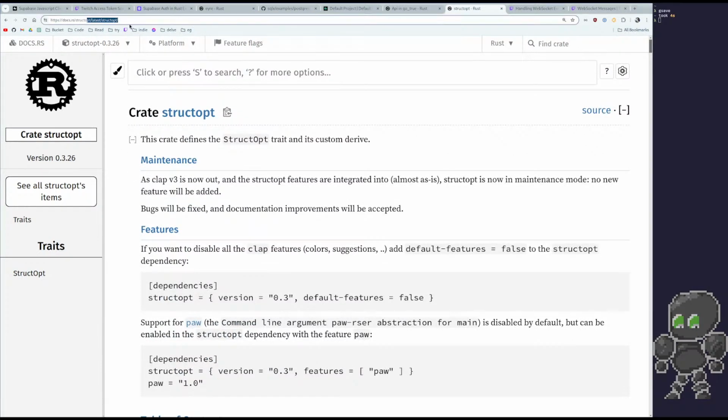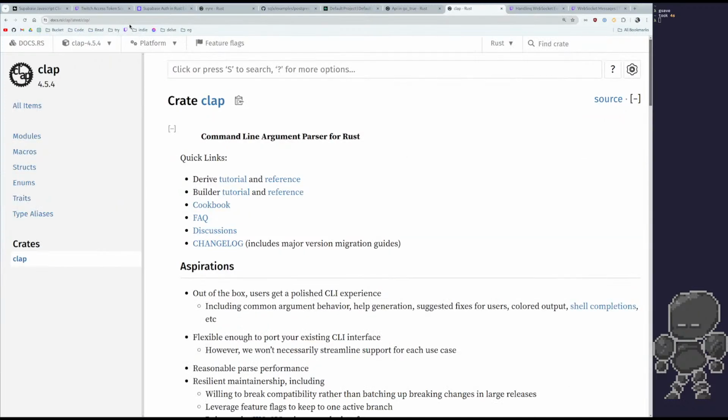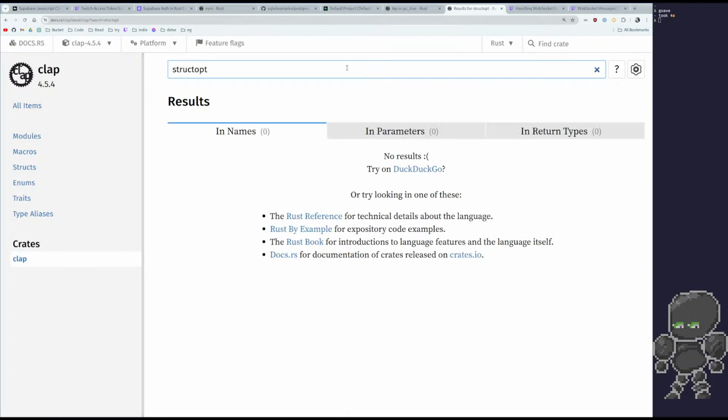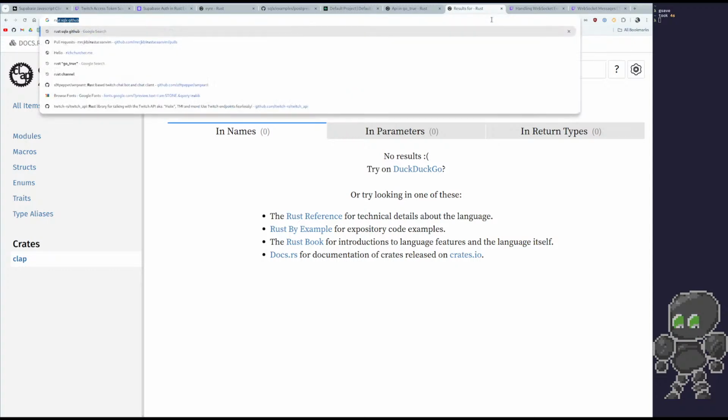So we don't want to import both if we don't have to. Structopt. Nope, there's clap v4, not v3. I might just need to go digging in their GitHub.